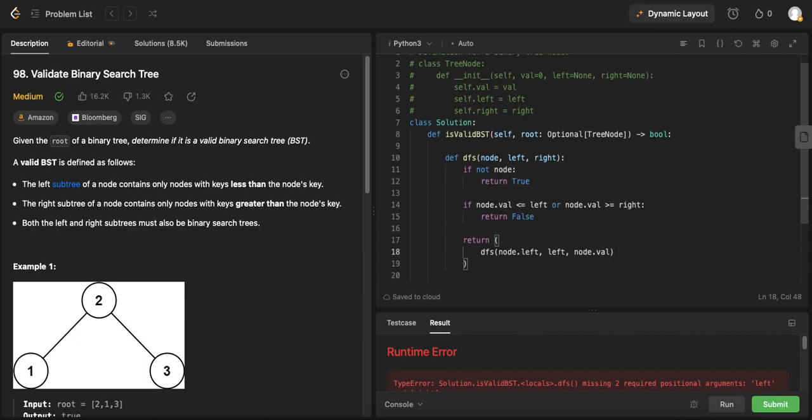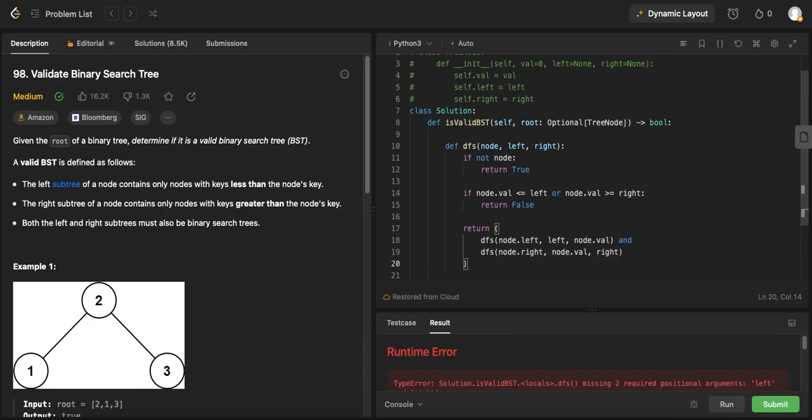For the right subtree instead, what we must do is pass in node.right as the root of the right subtree. The left boundary, or the minimum boundary, will now become the current node's value because we're going into the right subtree of the current node, so all of the values in the right subtree must be greater, whereas the right boundary, the max boundary, remains the same.